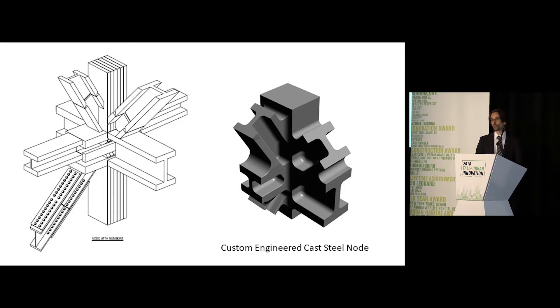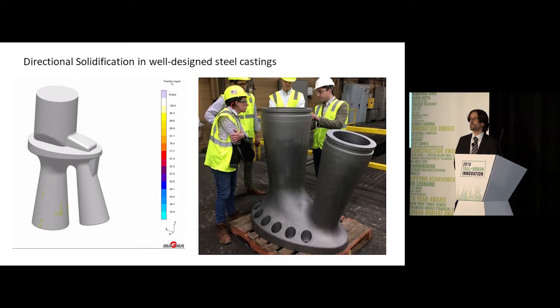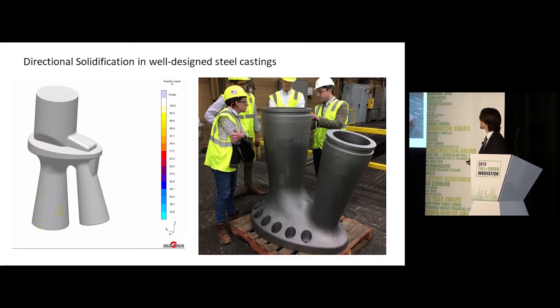An alternative is to cast structural steel. That's what our company does at CastConnex. We often design steel castings that can resist incredible forces and address incredible geometry. When the designers at Thornton Tomasetti approached us with this challenge, immediately we said, no problem — we can cast a complex geometric form that addresses all of those incoming members, will have no welds, and will be free of any of these defects. When we design castings, we actually design them so that they will solidify from one end all the way through to the other end without the chance of forming centerline shrinkage.